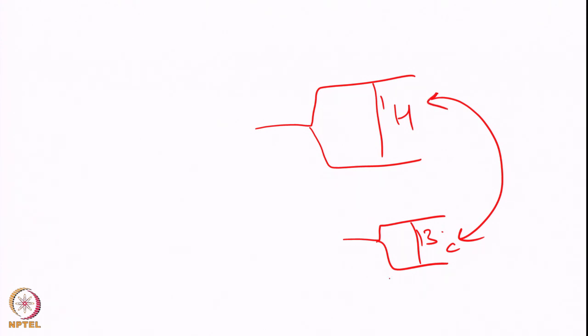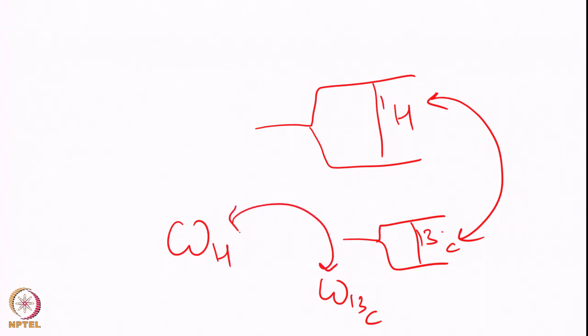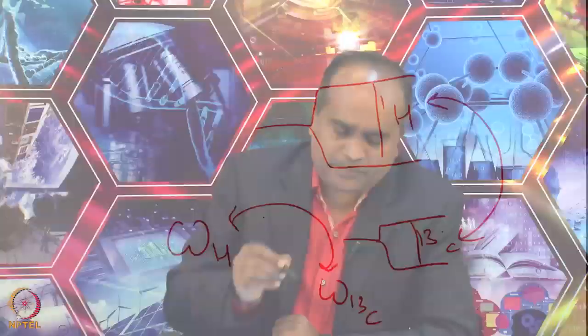So if we say here is omega H and here is omega 13C, and if we want to match this condition, we do something so that we bring them in the same plane, or XY plane, and lock them there by applying some pulse. And during that, probably with something called zero quantum flip-flop, the polarization will transfer from the more abundant nuclei to the less abundant nuclei, which is 13C. If you do that, magnetization will transfer. So this is called Hartmann-Hahn matching condition.